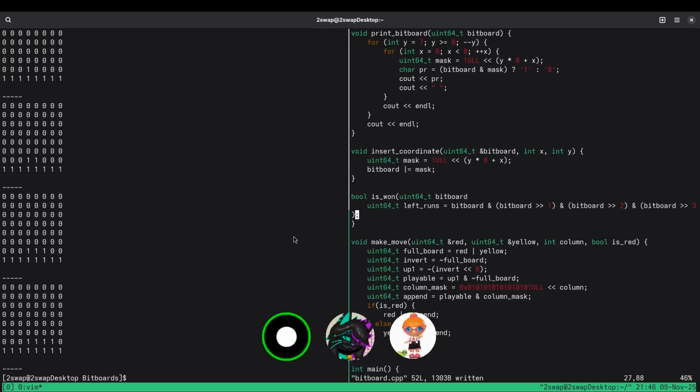All on the same page. I think that was a good explanation. I won't reiterate any of that. It sounded good. The idea is we're just checking if you can shift them 4 times and AND them all together, then that means that all 4 of them were 1s. Cool. Okay, we're gonna run with that then.